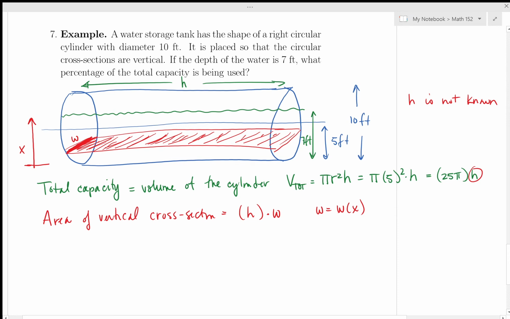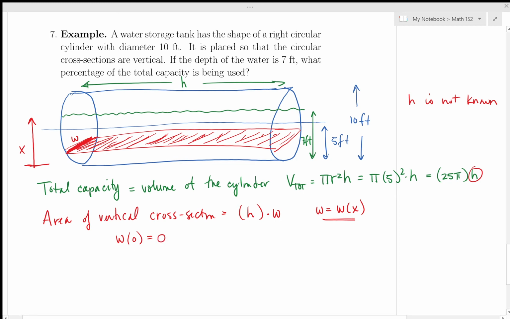I'm just going to get a few little endpoints so I can check my formula when I try to figure out how W changes as a function of x. I want to have some ones where I can see exactly what it is. So I'm going to identify for myself what is W of 0. What is the width when x is 0? I can imagine just a little strip of water right in the bottom of this tipped over cylinder, and that width is going to be 0.